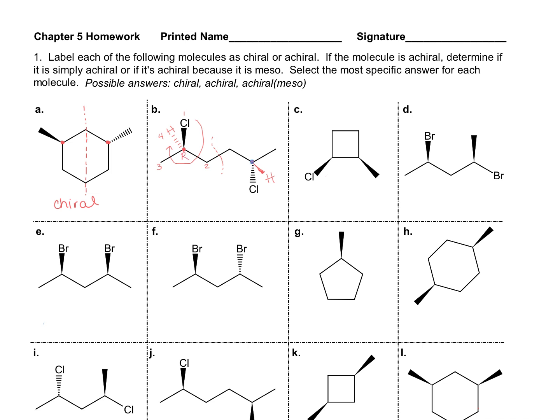And over here, chlorine is 1, the group in the middle is 2, this is 3, and the hydrogen's 4. So it looks R, but since the hydrogen's in the front, we had to switch it. It's going to be S. So we have two chiral centers that have the same groups attached, and one side is R and one side is S. This means that this molecule is going to be achiral because it is meso. The mirror image of B will have one R and one S, and it will be identical to letter B.